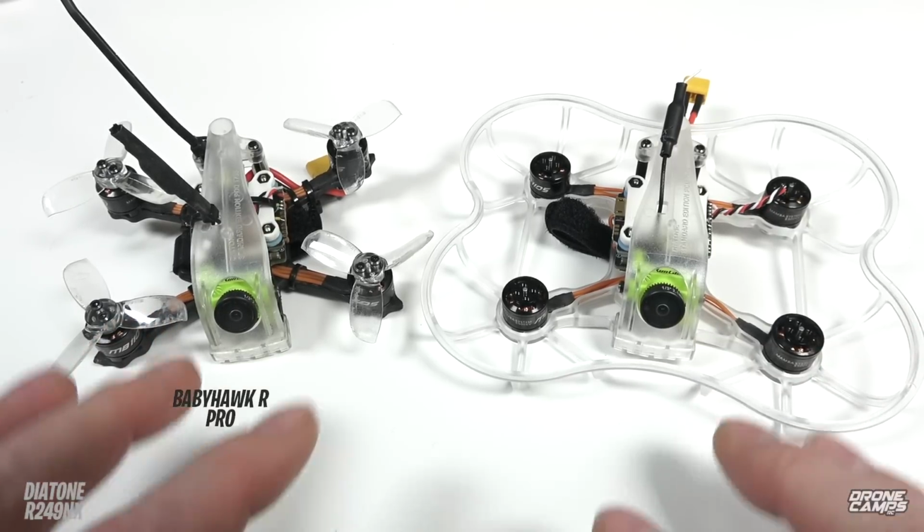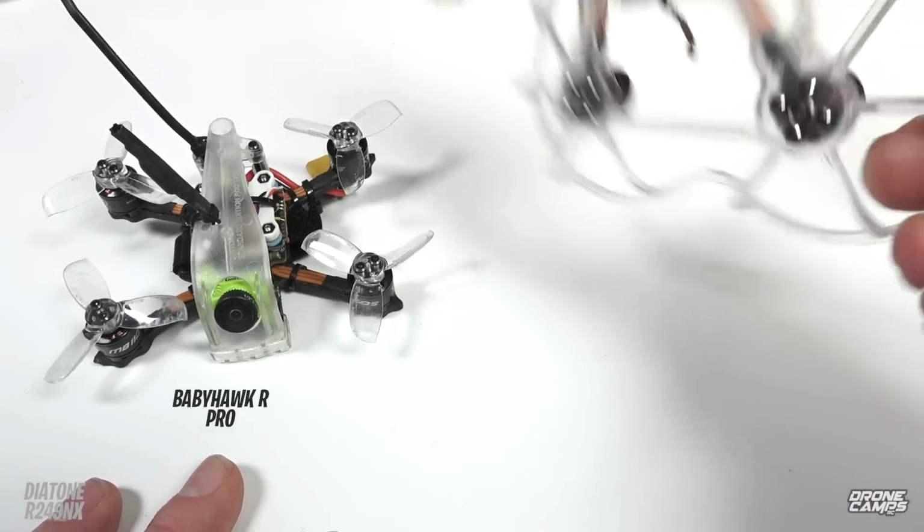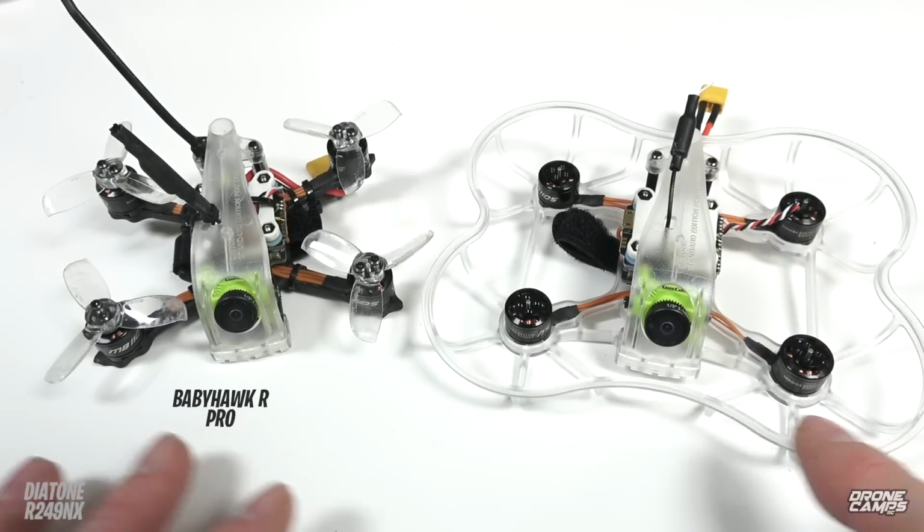If you are a beginner and you want to not break props every time you hit something, go with the one with the prop guards. But eventually, if you want to get rid of your prop guards, there's no way to take them off. So that's something to consider because it does change the flight characteristics.